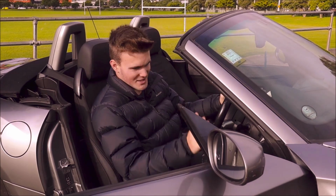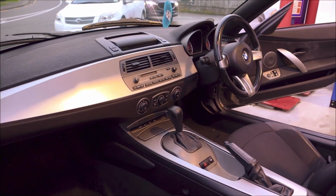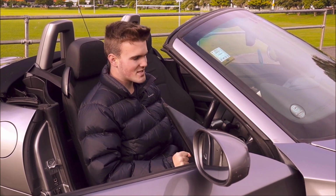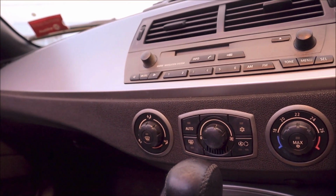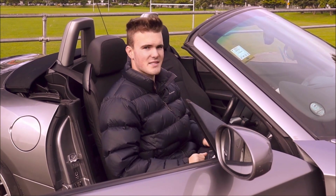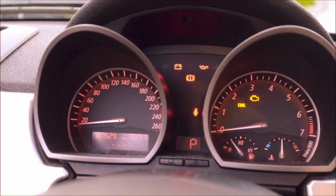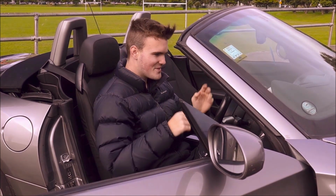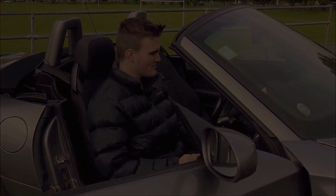That said, when you start looking around the rest of the interior, there's an awful lot of grey and black plastics just everywhere really. If I'm honest, it's not the greatest interior I've ever sat in. When you start pushing buttons, they all just have this kind of cheap plasticky feel to them. But that said, one real good positive thing about this car is that I love the look of the gauges. They have a very classic vibe going on with them, and these dainty little stalks that show where the RPM and the speed is. It's a really nice looking little gauge cluster.